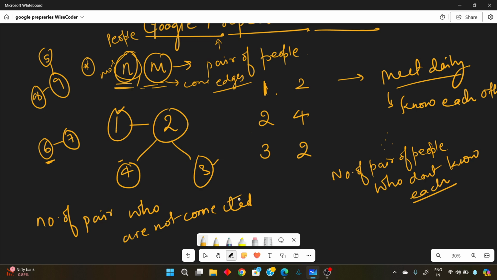Because you are preparing for a Google interview, you should be aware of the basic thought process. You should be able to identify that this is a graph problem. Now, coming to this part, you have to find the number of pairs of nodes which are not connected. Connected in the sense that 1 and 3 are connected because from 1 you can reach 3, or they are all part of the same group. So that is what you have to find.